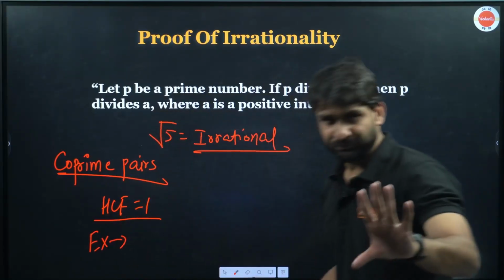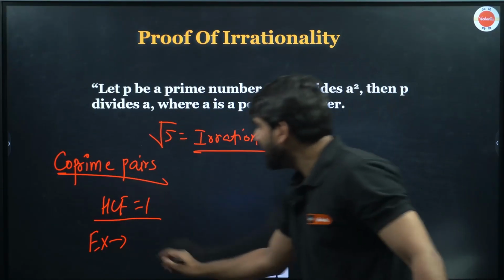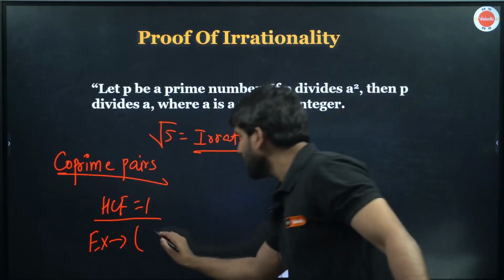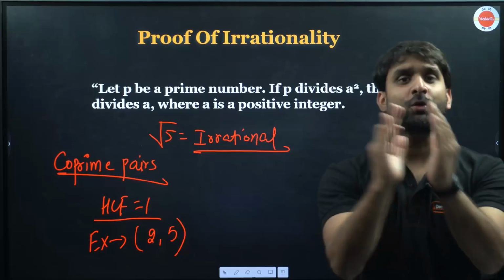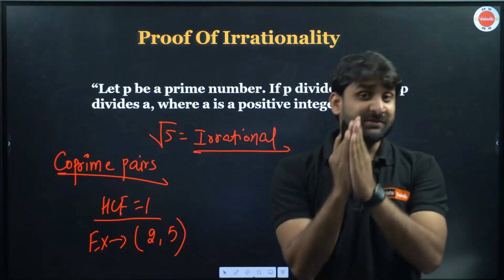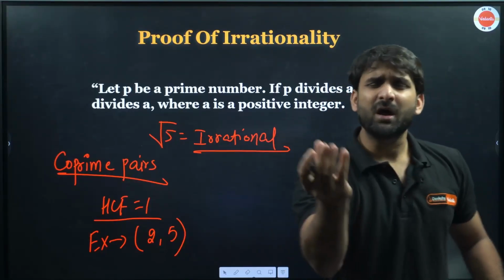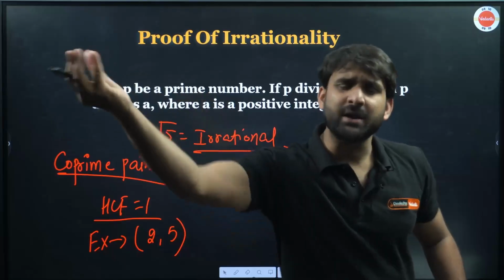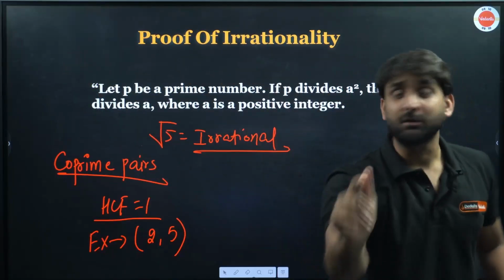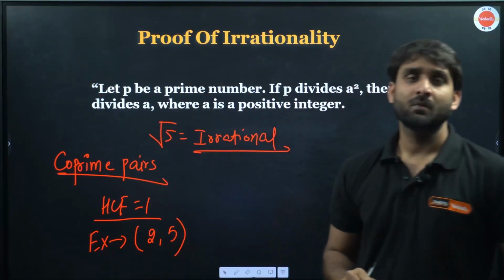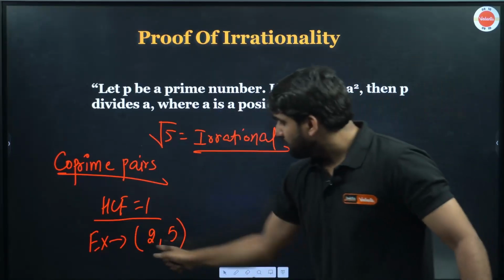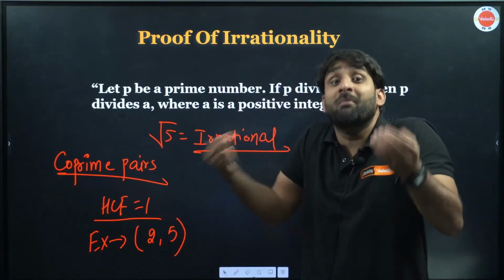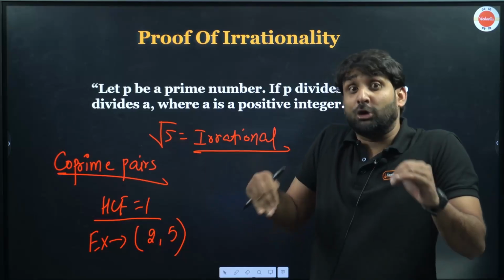So for example, let's imagine I have given you two numbers, 2 and 5. There are two numbers, 2 and 5. Now I'm asking you all, bring a number which can divide both the numbers. Select a number which can divide both, meaning a common factor. I am looking to find the common factor.